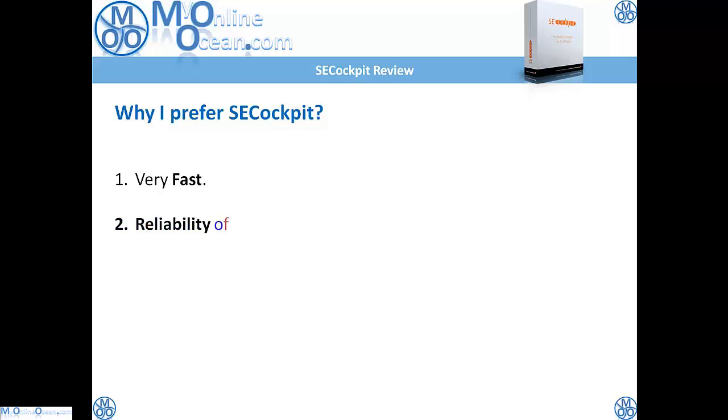The second reason is the reliability of the data. The data they use for competition analysis is from SEOmoz. It is the biggest in the industry and they have their own database. They have their own crawler just like Google. They replicate and simulate what data Google has and how Google does its rankings job. So no doubt SEOmoz has the highest quality data for SEO purposes. If you want to use this data from SEOmoz alone, it will cost you at least $90 per month.